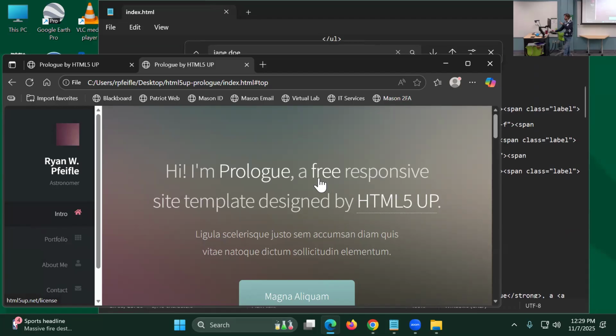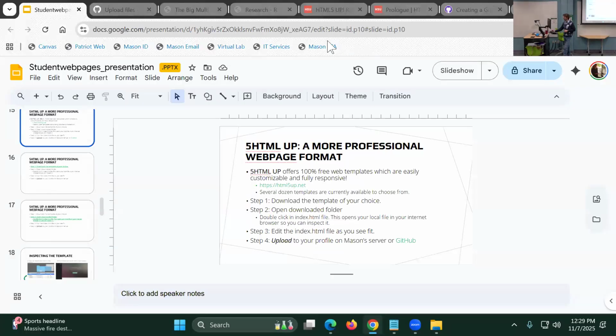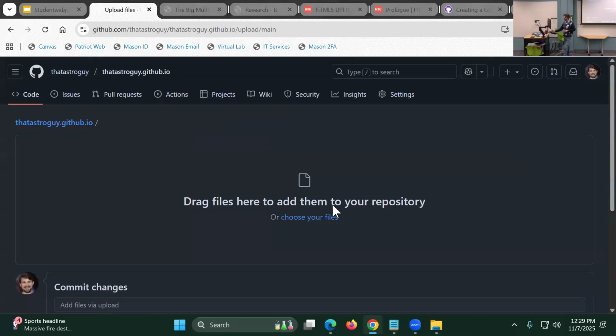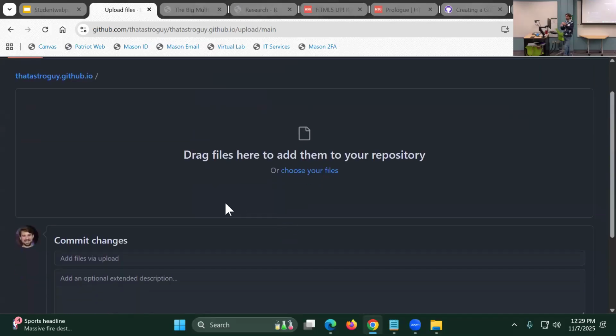Once you have your files set up, you will then just go back to your website and you'll do the exact same thing we did before. You'll drag and drop your files right there. These templates have a variety of CSS, JavaScript, and other files, HTML files, that make all that functionality work.